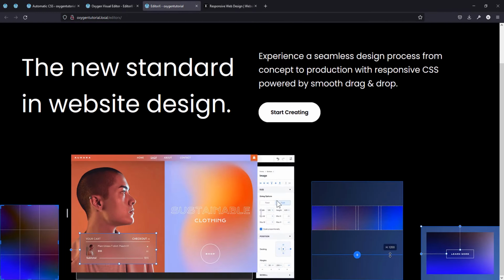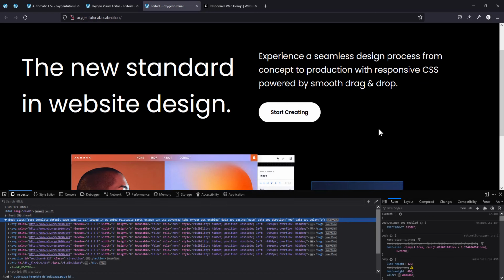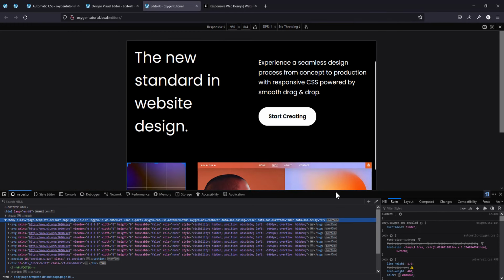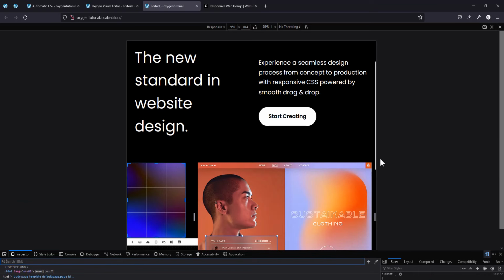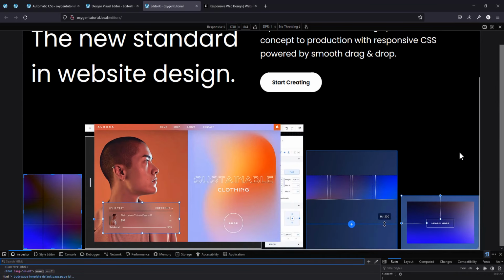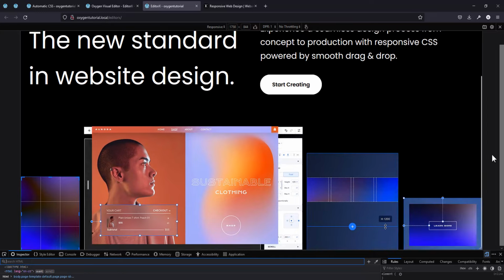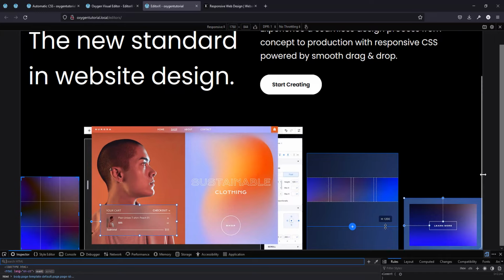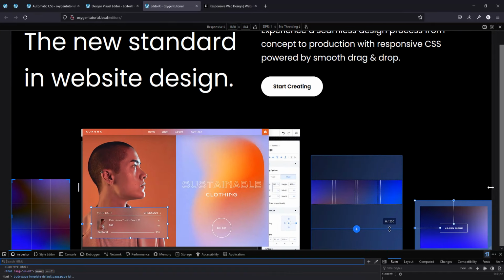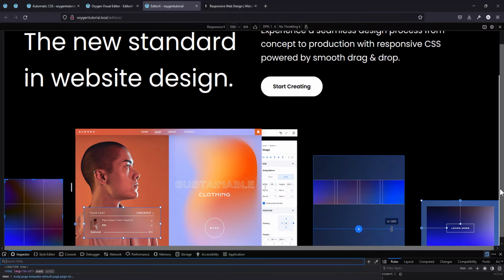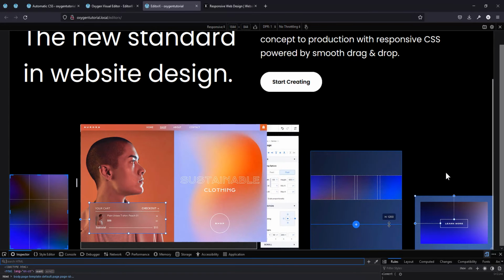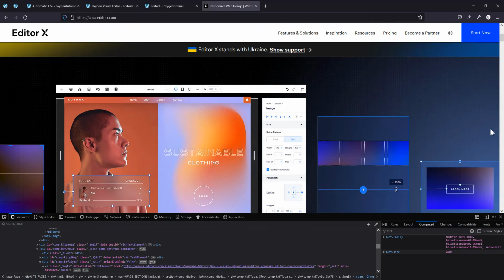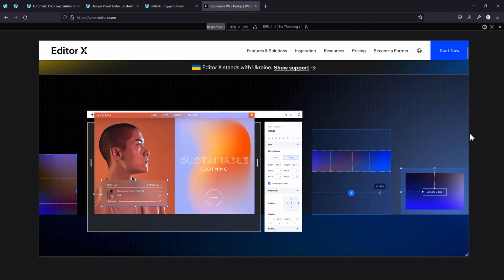Okay, so I'm going to go into responsive mode, and we're going to see what is going to happen here. Let me move this down. So as we reduce the viewport width, these images remain the same size. They don't scale along, and that is because we chose the option of flex wrap. But we need that flex wrap, okay? We need it.